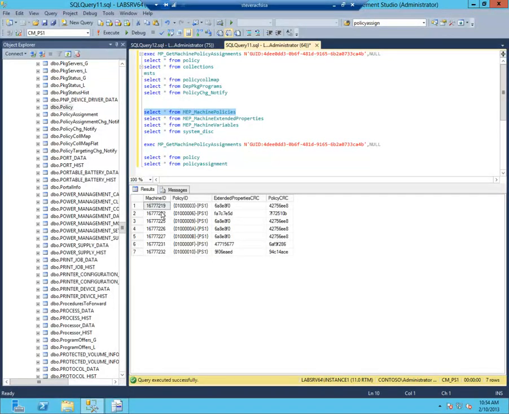There's nothing in this table, right? So then the question is, why is there nothing in this table? What actually puts stuff in this table? And to answer that, now we have to go to the other side of the fence. So basically, I've worked all the way from the imaging client back through the management point, all the way into the database, to realize that from the database down to the client, nothing is wrong. The imaging client is doing exactly what it should be because there is, in fact, no policy created here.